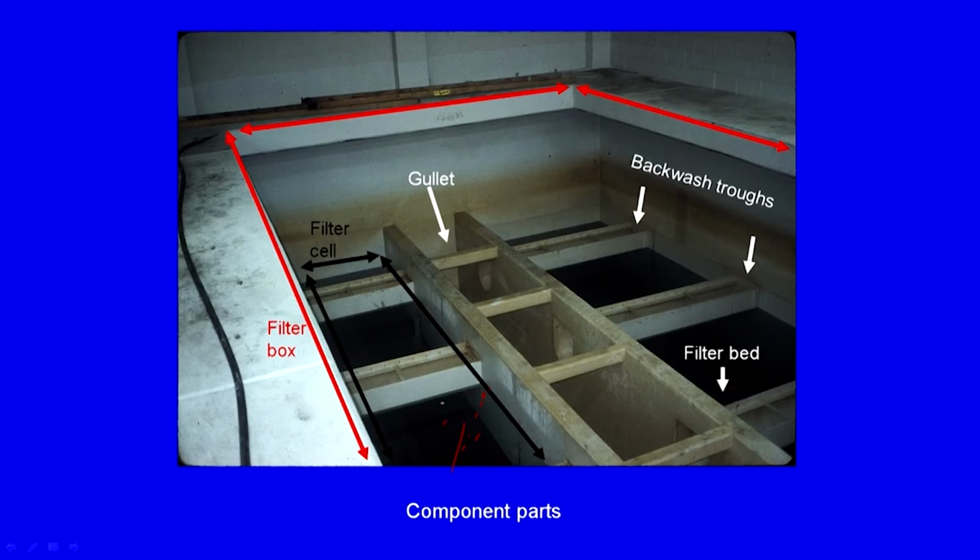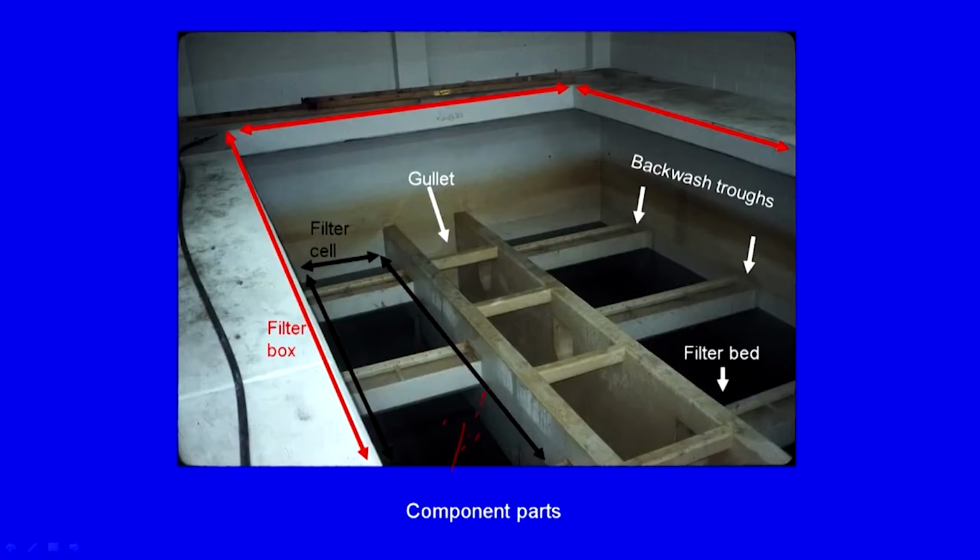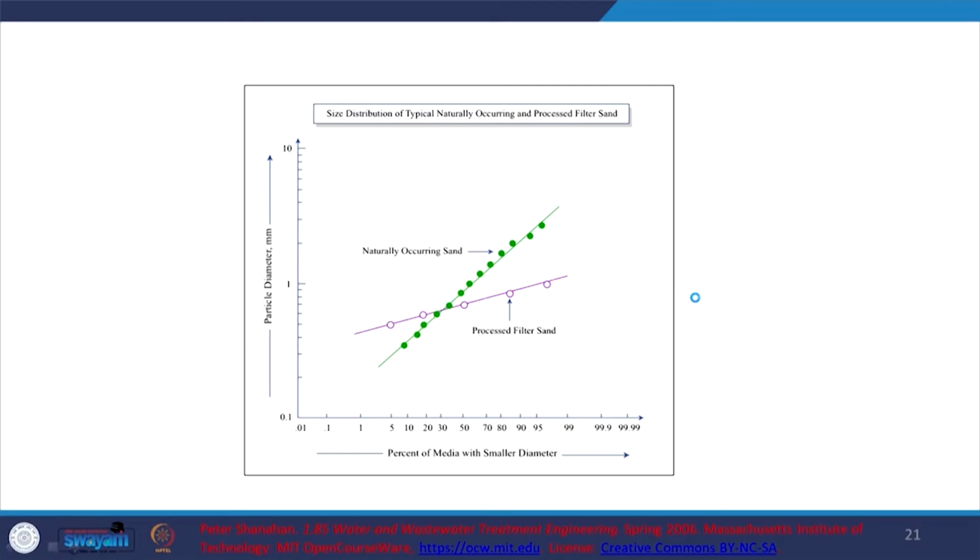Earlier water is coming in this direction, bed is in this thickness. During backwash, I am pumping it up, so bed is going to expand, right, and then that water during backwash will go through these backwash troughs, right. So that's something that you can see. We'll come back to more pictures later.